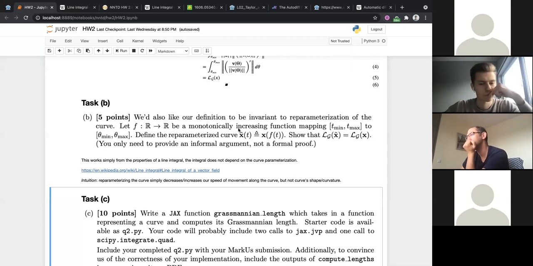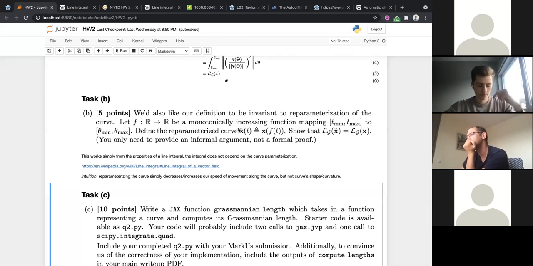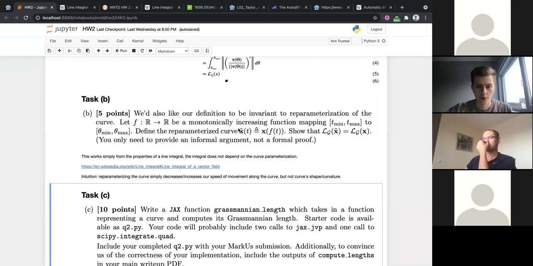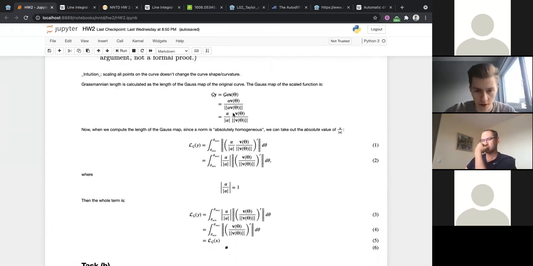Of course, it's not just scaling with a constant. This time it's parameterized by t, but this is the same value on the denominator and numerator, and these cancel out, and then you do the switch of the variables from t to theta. Oh, okay. I see now. What do you mean by canceling out? You mean here, right?